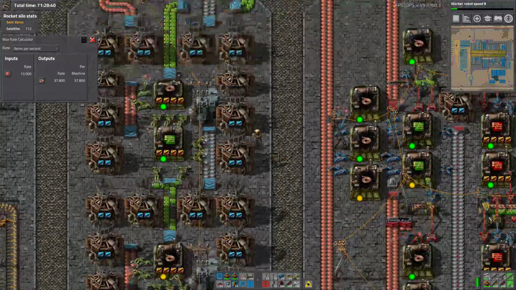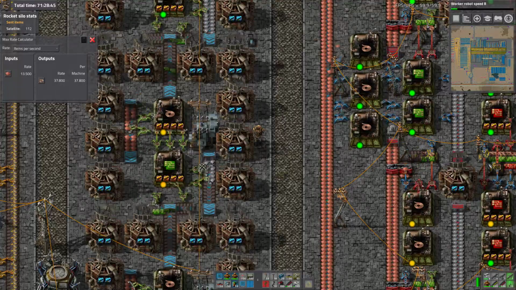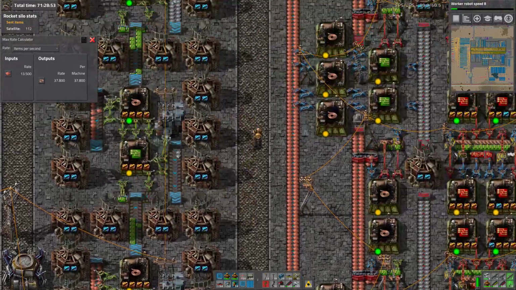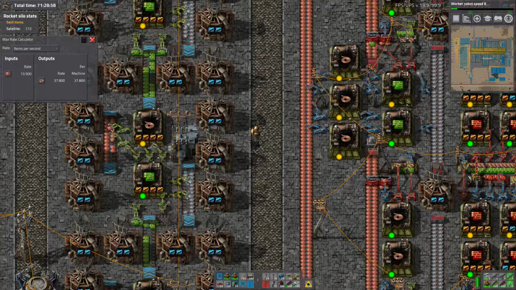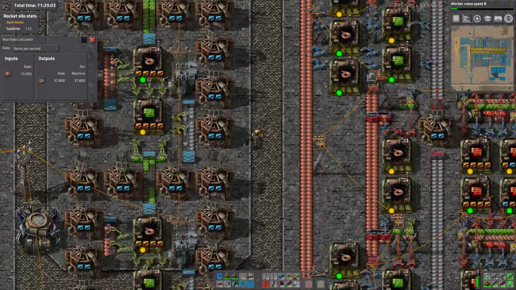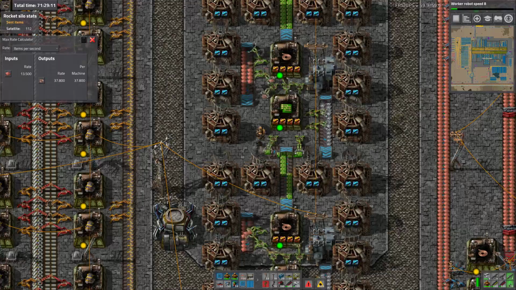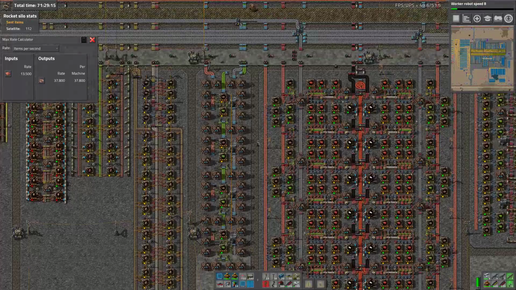Good. Okay, so this is not getting enough iron. I need to inject more iron at this point. And what's the best way to do that? Oh no, that's not doing too badly now. Oh, because the machines above it are backed up. Okay.